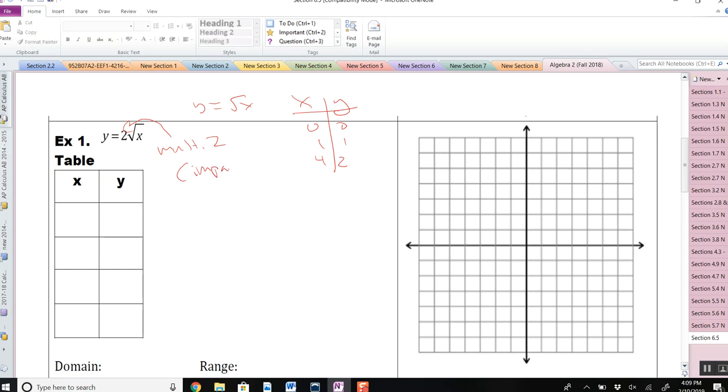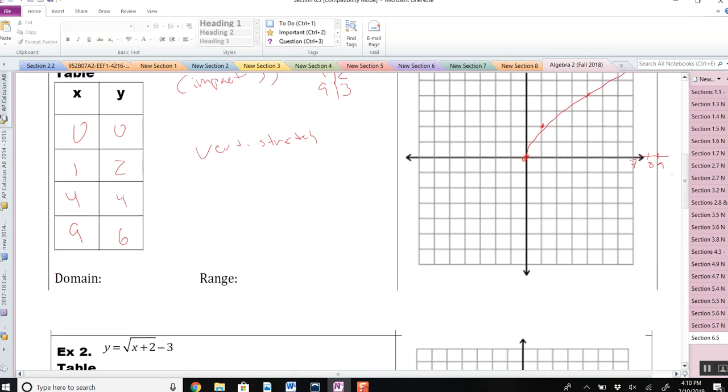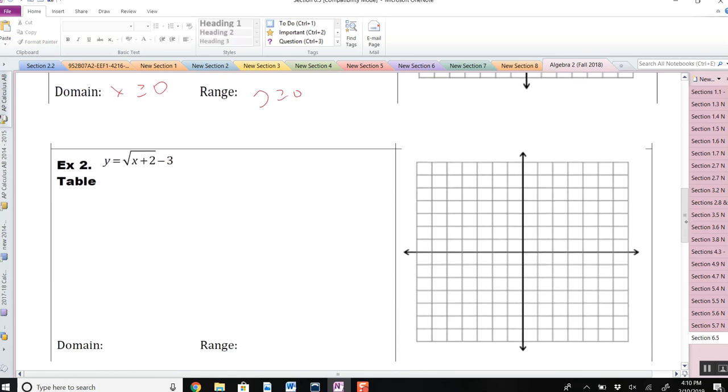So this will impact y. So the x values stay the same. And I'll throw 9 in for x for good measure. But now I've got to multiply the y values by 2. So remember, we call this a vertical stretch. You might remember that from last semester. So we plot the points. Now I'll have to go off the graph a little bit. That's 7, 8, 9. So you see how the graph is vertically stretched compared to the parent function. The domain is still x greater than equals 0, and the range is still the same. We didn't move the graph horizontally or vertically, so we don't have to worry about domain range changing.